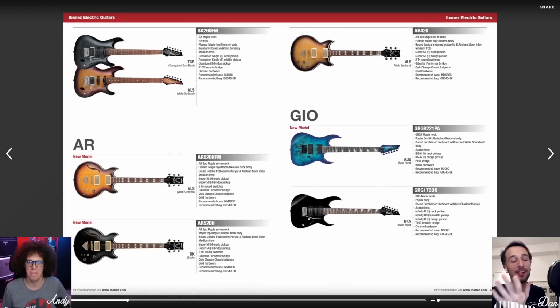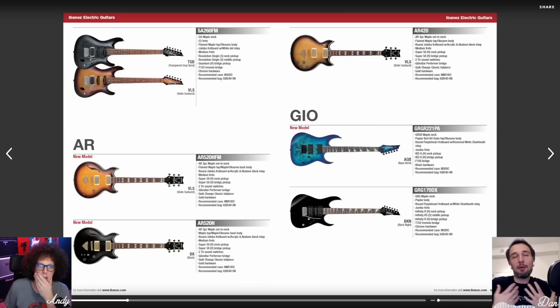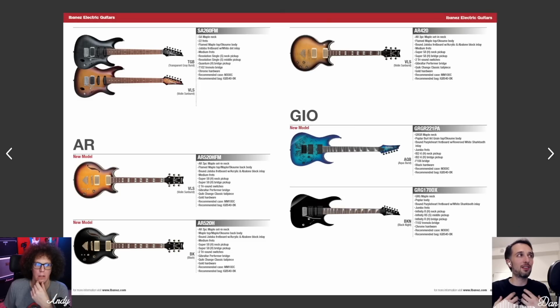When I saw the first pictures, I was like, oh, nice. And then I saw the price and I saw the actual production sample, and I was super happy because I'm always referring to myself, and I can totally relate to a guitar starter, or let's say an advanced beginner, that is beyond that kind of 60 or 80 euro Strat copy or budget bundle guitar, and really is looking for a serious instrument, but still at a reasonable price point.